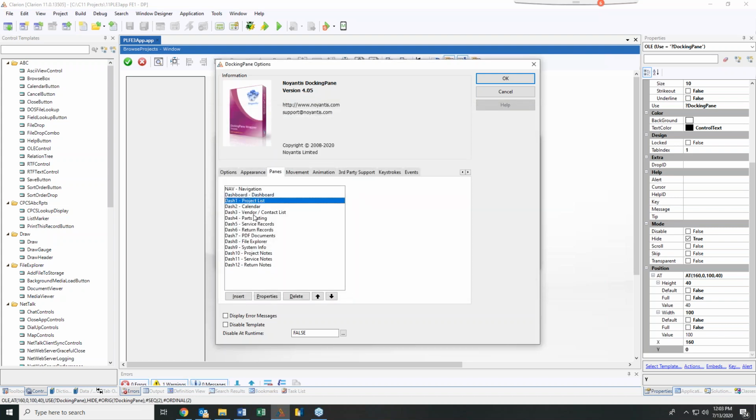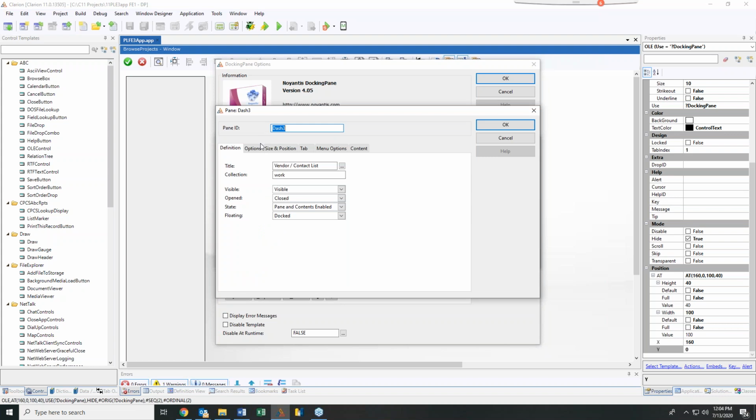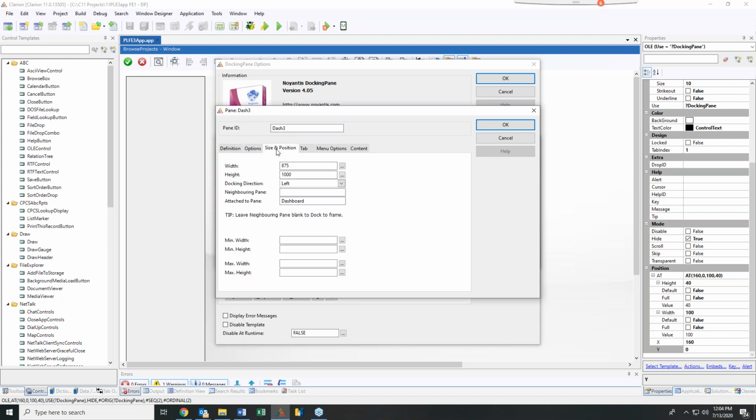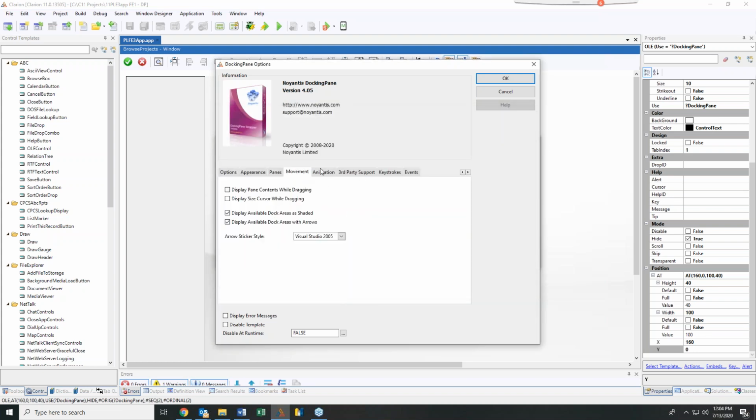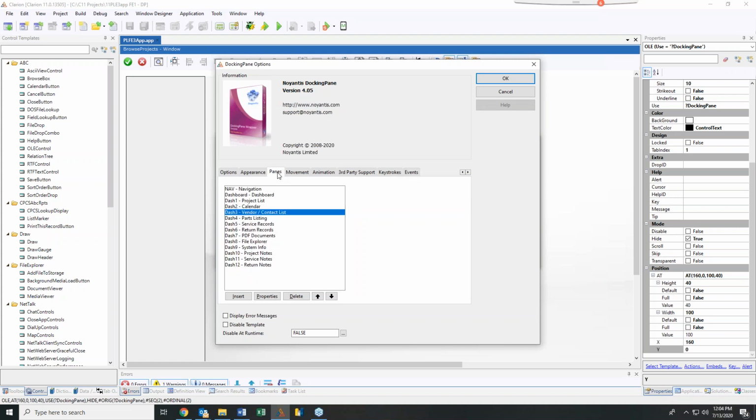We'll just check the same for the others. Calendar's not being used yet. Then these probably should all be changed to right. Yeah, I would. Because if you allow, oh no, go back to panes. Now you want parts listing.